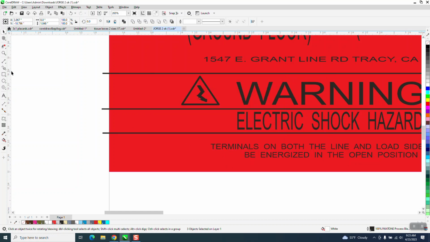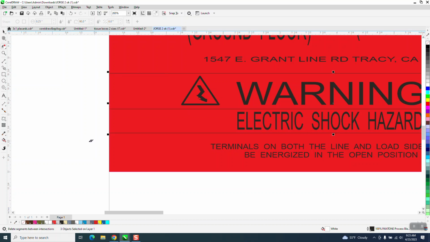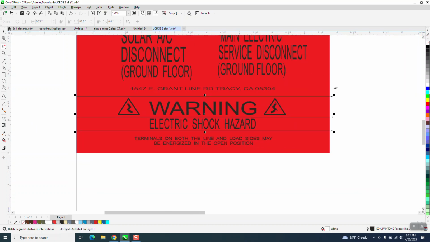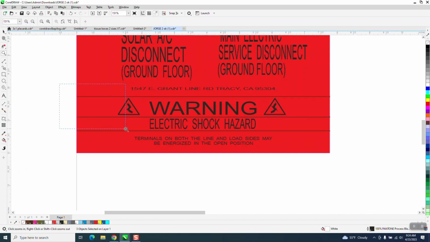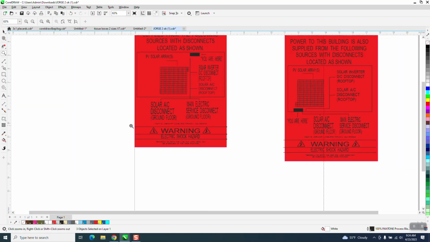And then hit Delete. Now, for some reason on these particular lines, if I trim them, they go to a narrow line. Don't really understand that, but there's a way to fix that. So I'm going to select that one, holding down the Shift key, selecting all three, and make them 1 point. Now, if you look, that square edge is right on that edge.